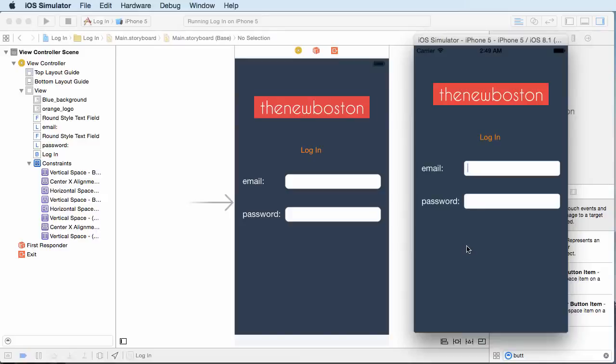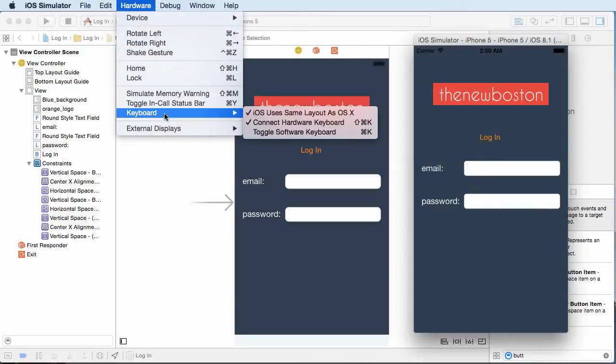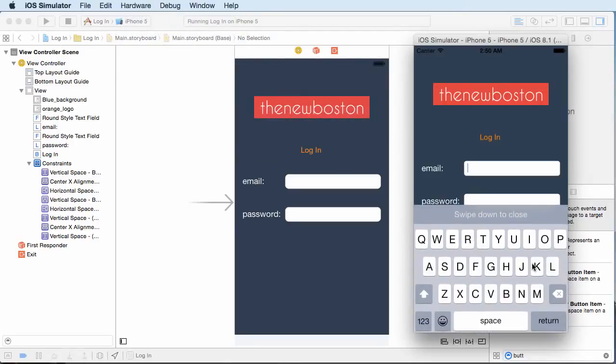Now sometimes in your simulator it pops up, sometimes it doesn't. The reason that it doesn't always pop up is because this simulator is actually hooked up to the keyboard on your desktop or just on your main Mac. So it says, okay, you probably don't want that little software keyboard to pop up. But for this example, we actually do. So if it's not popping up, make sure you have your simulator selected and go to Hardware, Keyboard, Toggle Software Keyboard. So again, this obviously happens all the time on actual devices, so you don't really have to worry about doing anything in your code. It's just a little simulator issue.